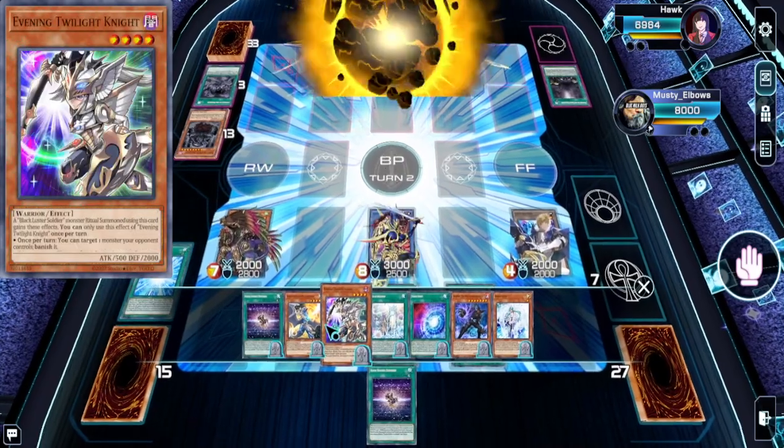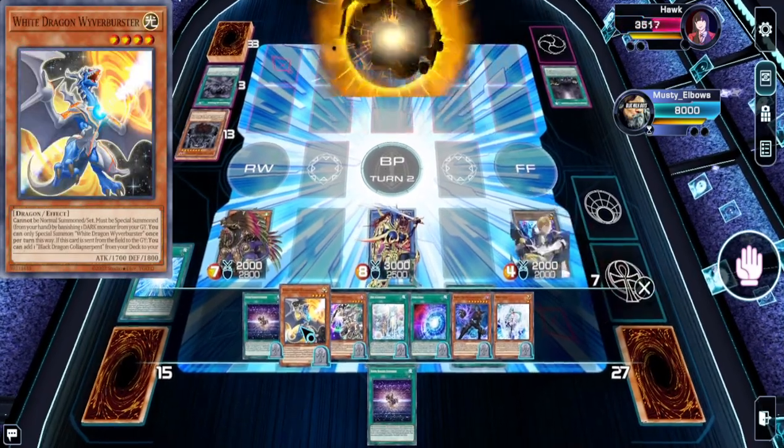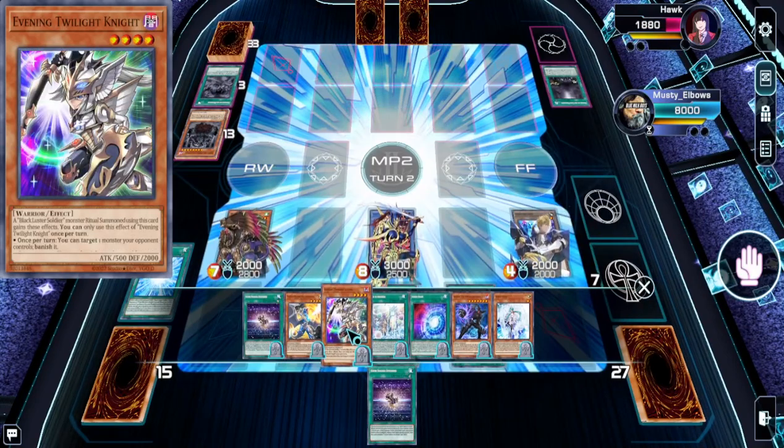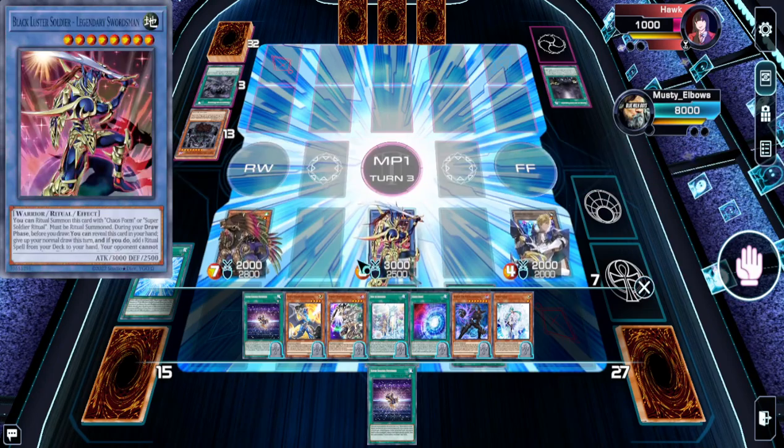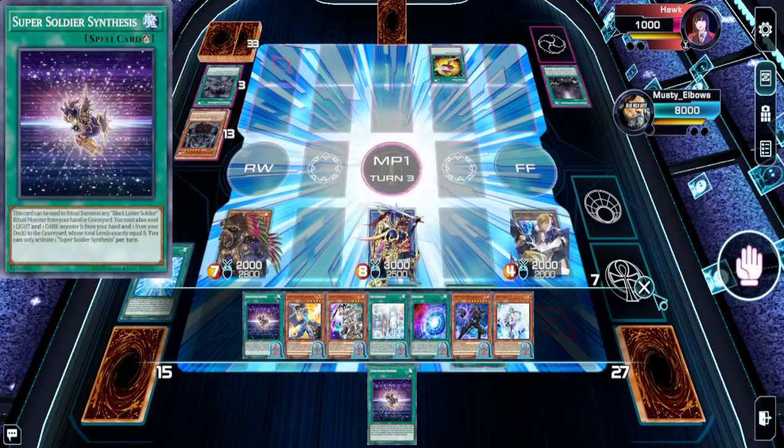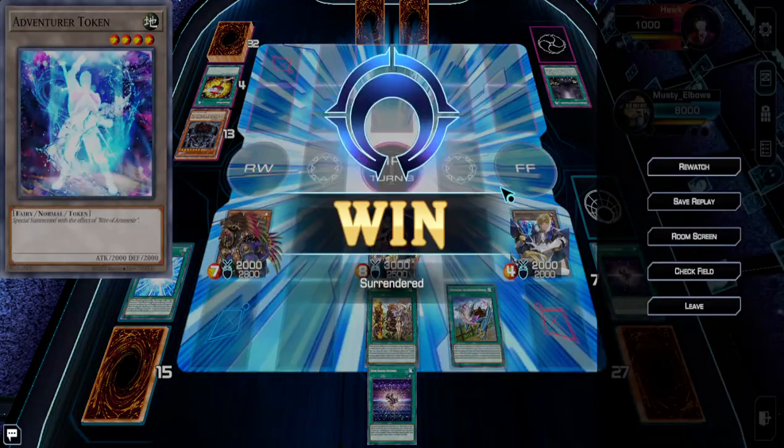Now, you had to send a level 4 from hand and deck. So normally you want to send the 2 Knight cards of Blackluster Soldier to the graveyard because it gives you a whole bunch of effects. But you always want to send the Dark one because it lets you banish a card from your opponent's hand face down, which is obviously really good.